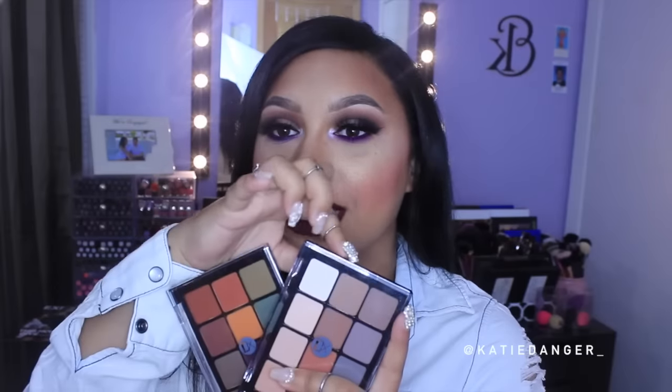So now moving on to eyeshadow palettes. I have about 45 I want to talk about, so let's just start off with them. The first ones I want to talk about are repeats for me. I have talked about these in my previous favorites video, my September favorites, and I usually don't like to repeat favorites, but I just feel like these really need another shout out because I have been using them all month long. Again, these are the Viseart palettes. This one is the dark matte, this one is the natural matte.